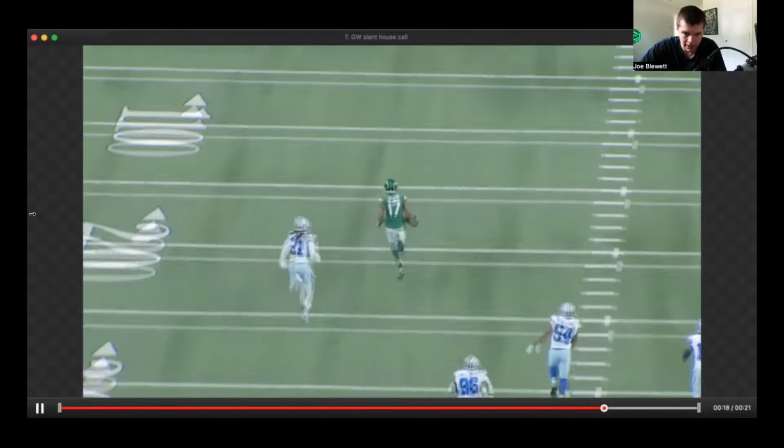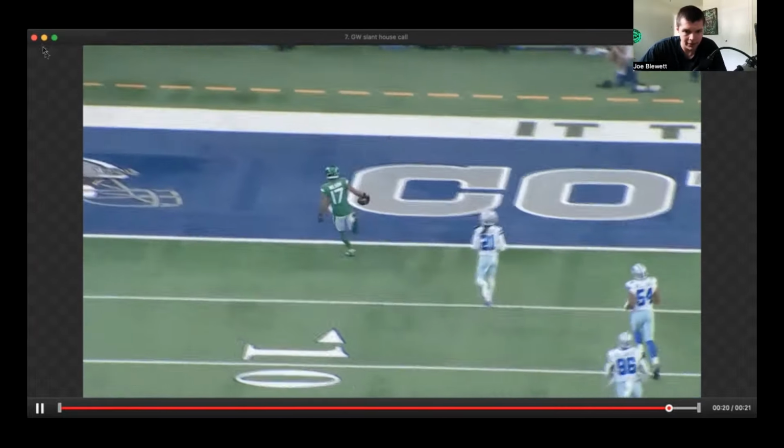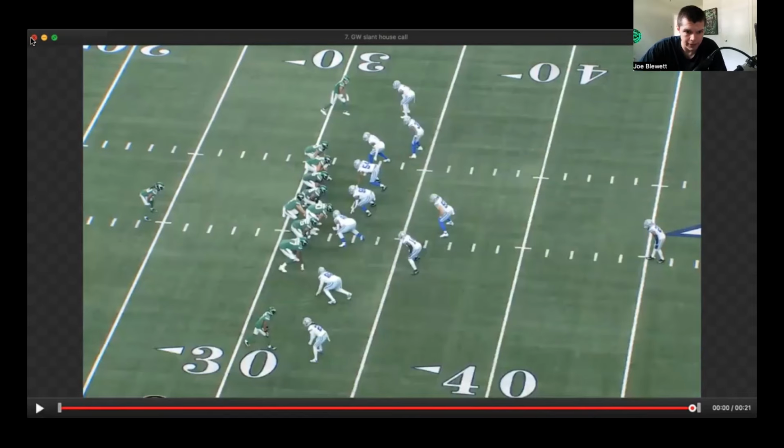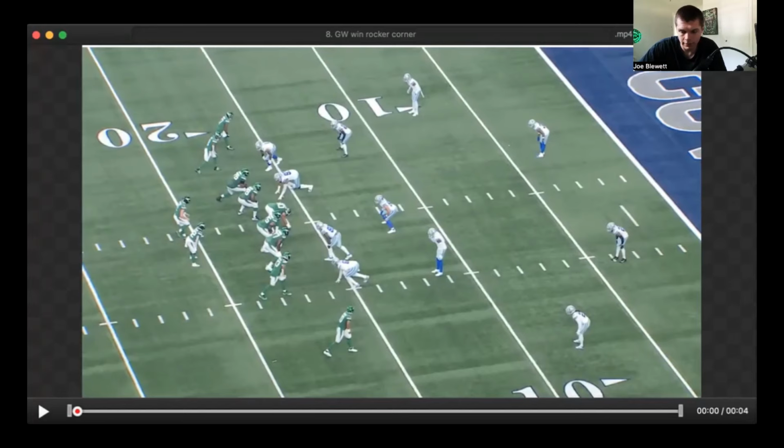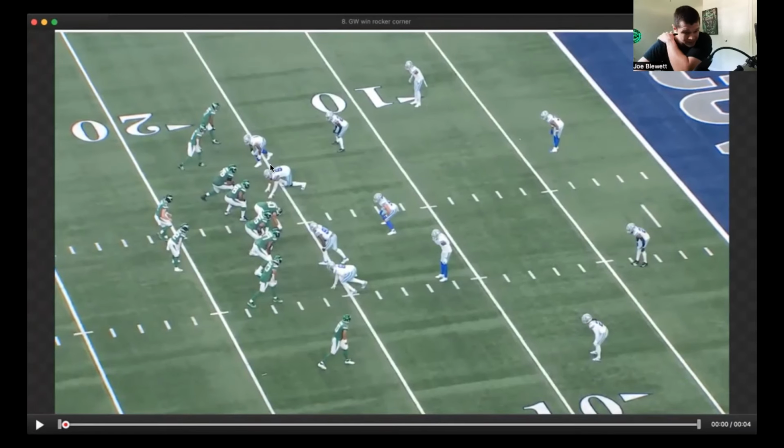Obviously has some breakaway speed. He's not Tyreek Hill, but he has solid speed. Solid speed. Garrett Wilson wins rocker corner. Okay. Top of your screen right here.